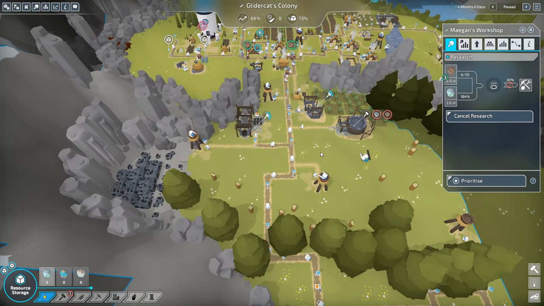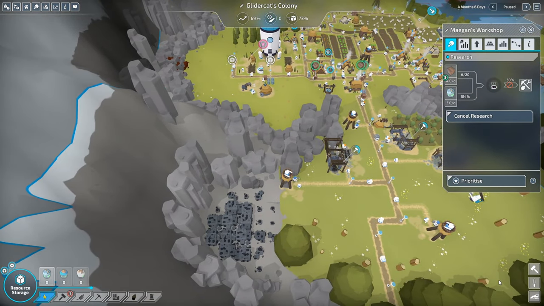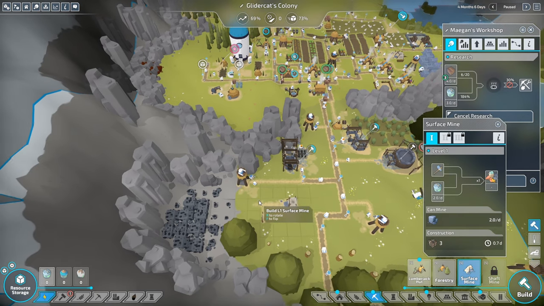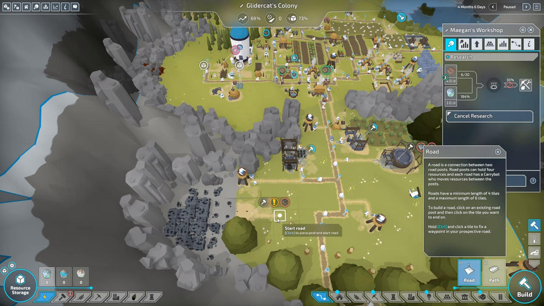All right. Let's see. I was thinking about, okay, let's get our surface mine down for our coal deposit. That will be fuel for our blast furnace, which is being built. Let's do that. Where was that? Surface mine. Boom. I think this guy can do the coal. Let's flip him around. Let's see. Occupied by the watchtower. I guess that's about as good as I can do. Boom. And let's drop a path down for him.